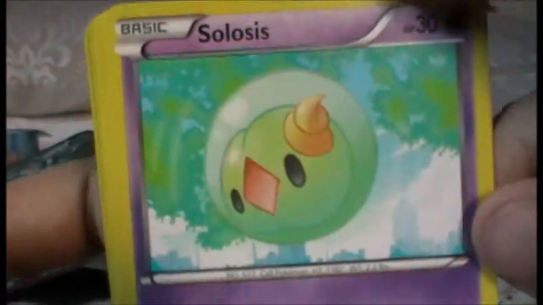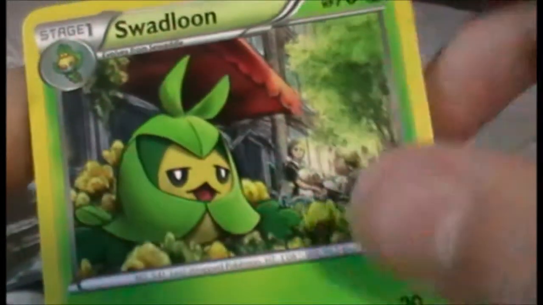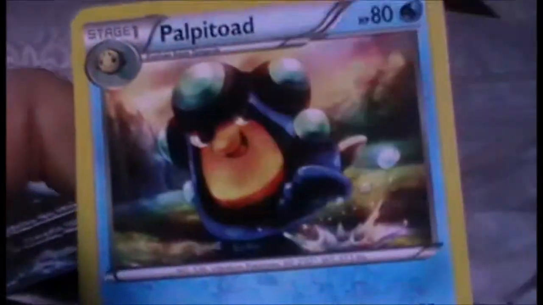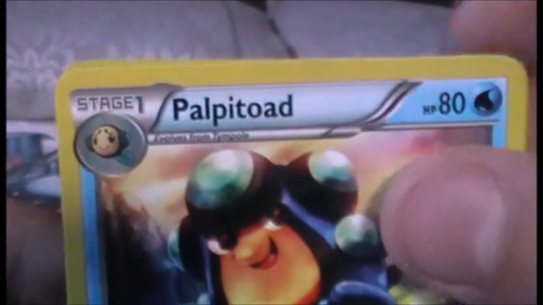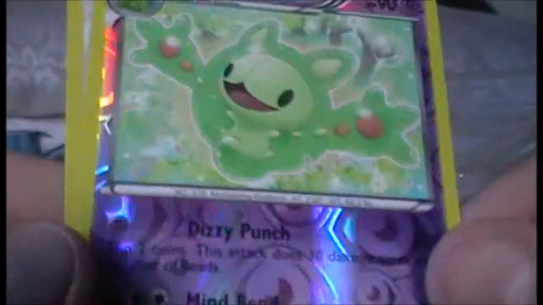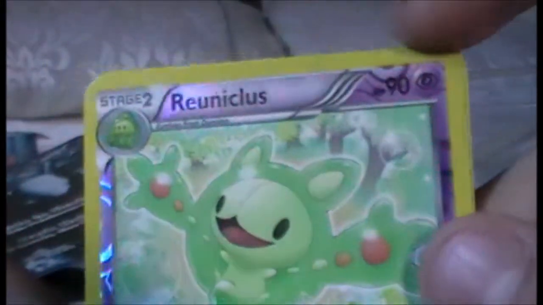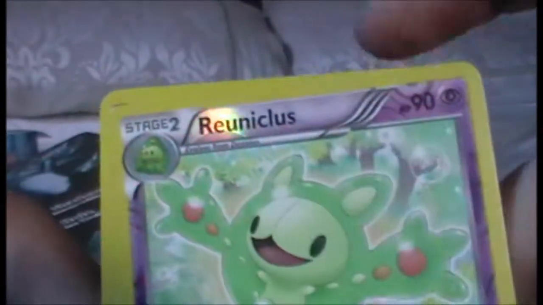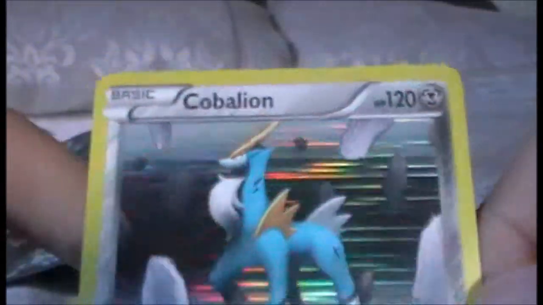Solosis. I have some of these from my Korean Psycho Drive set. Swadloon. Yes, that artwork looks familiar. A Rocky Helmet. Very handy card. Item in the game, sorry. Not card. Pulpitoad. Right. This is going to be the reverse holo. A reverse holo Reniculus. Oh, that's really nice. I know not a lot of people on YouTube love reverse holos. They kind of seem to pass them off as okay, but I like them. And our rare slash holo is a holo Kobelion. Wow.